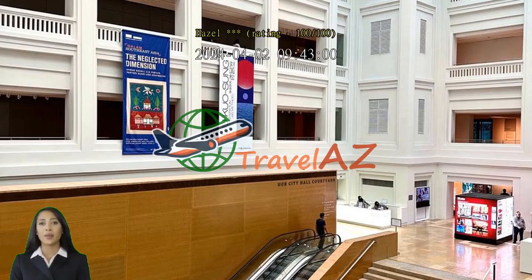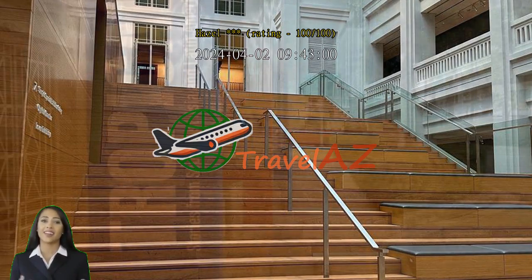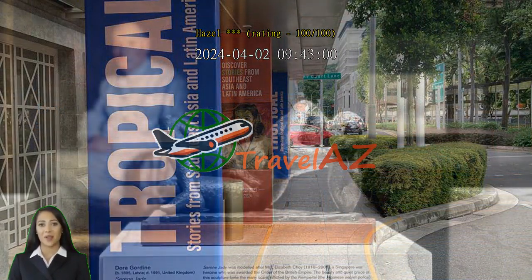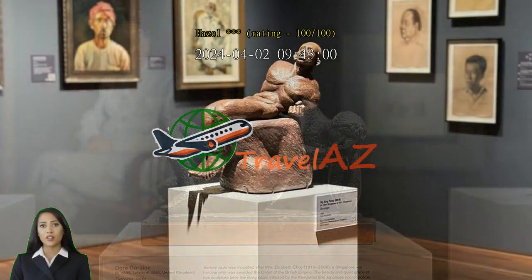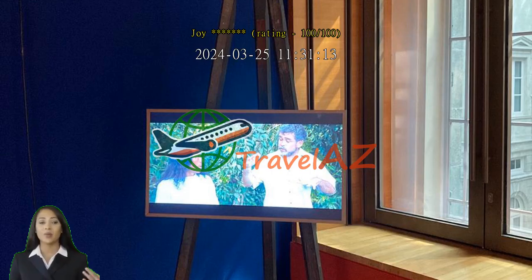The first of its kind, this large-scale museum exhibition took a comparative approach in exploring Southeast Asia and South America's shared colonial history and stories. Among the many works featured at the exhibition were by Southeast Asia and South America's premier revolutionary artists, including our very own Fernando Amorsolo, Carlos Francisco and Victorio Edades. Their paintings were shipped all the way from Manila, Mexico's Diego Rivera and Frida Kahlo, and Indonesia's Sudjojono and Basuki Abdullah, sparkling heart emoji. Visited just before we checked in at the hotel.